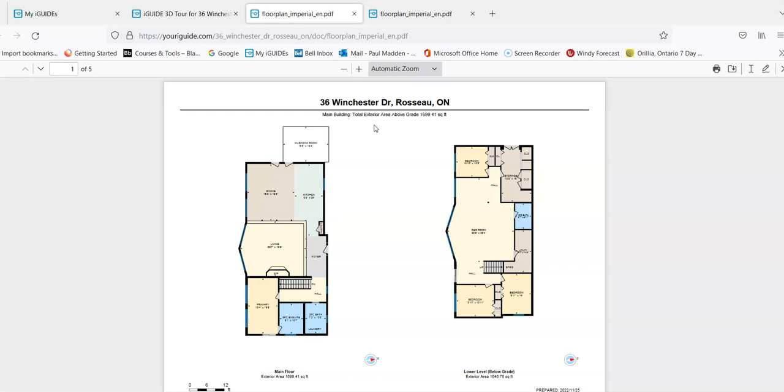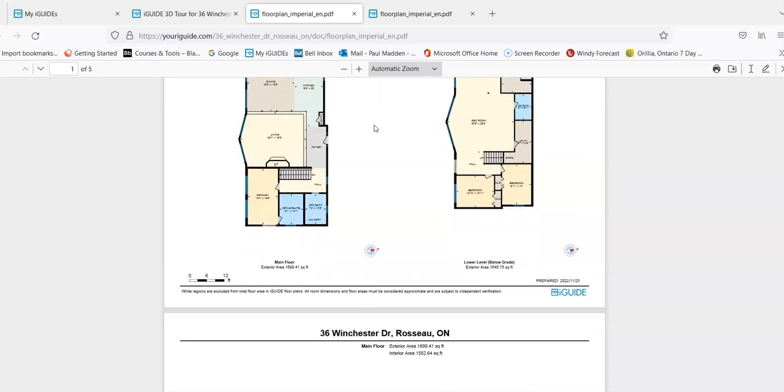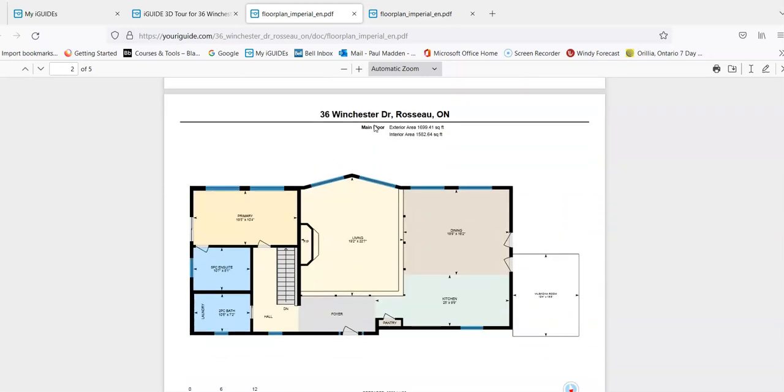follows the rule that in order for a floor to be above grade, all four walls have to be above ground level. So let's just look at each individual floor and we'll see a little bit more information about what is done here. So on the main floor, for example, we have an exterior number value, and we also have an interior value. People are not always used to seeing an interior value, but this can be helpful because this is actually the available living space in the home.